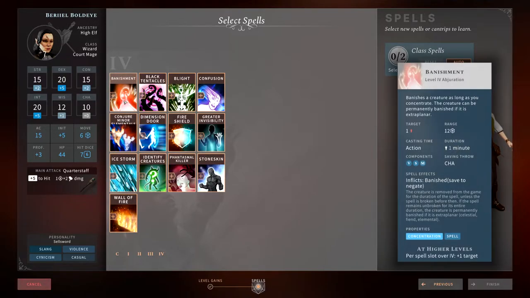So Banishment is a spell that works really, really well on extraplanar creatures like elementals. They have to roll a charisma saving throw. If they fail, they are banished for the duration of 1 minute. The caveat is, in Solasta Crown of the Magister, if you banish a creature and then you kill everything else in the fight, the creature never comes back, the fight is over, and you gain the experience points for it.